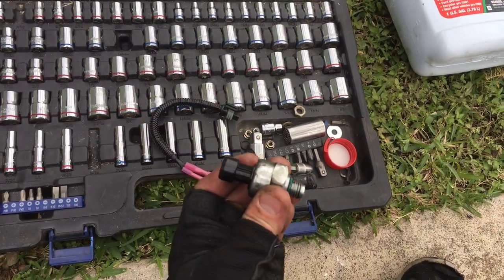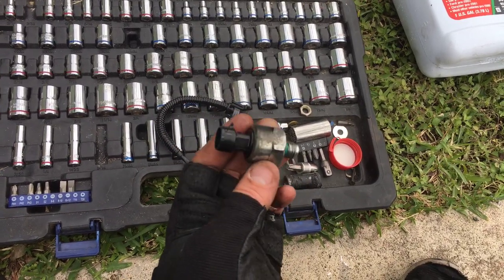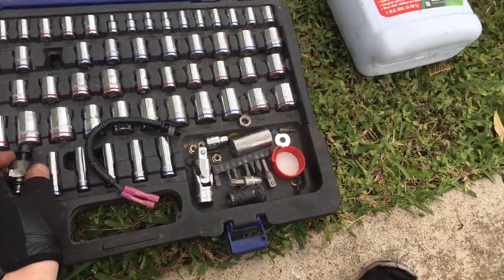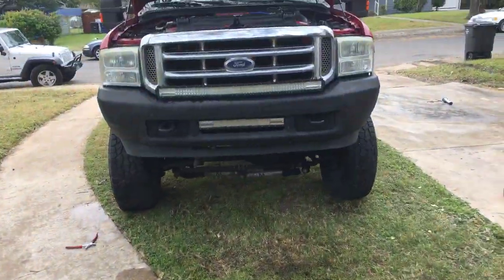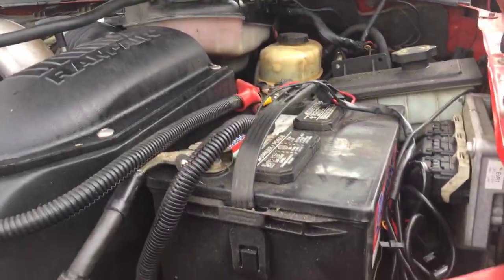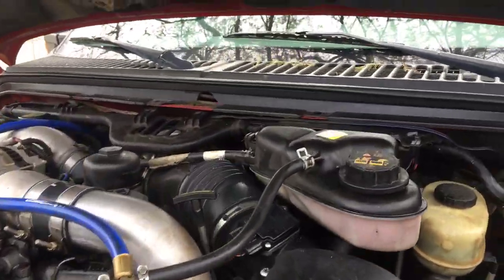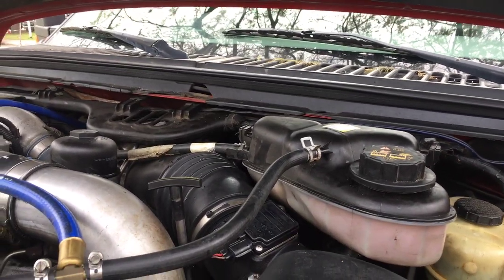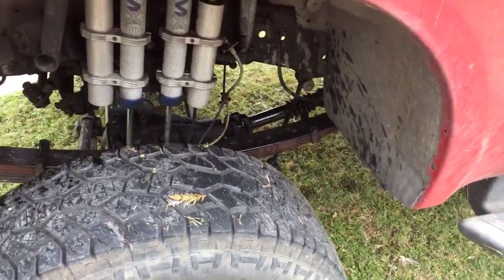So the point of the video is just to help you guys. They're not hard to replace. They're super awkward, but if you've got a decent reach, you can get underneath it, reach right up, and replace it. My truck's lifted, so it's a little easier for me to work underneath. I only took out the coolant reservoir, and honestly, you don't even have to take out that. You can reach up between the two. And if your truck's not four-wheel drive, it'll be even easier.